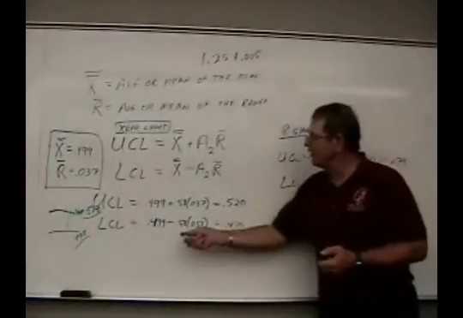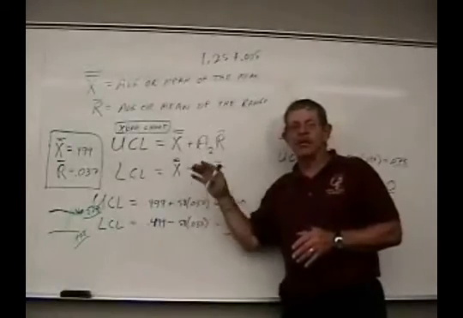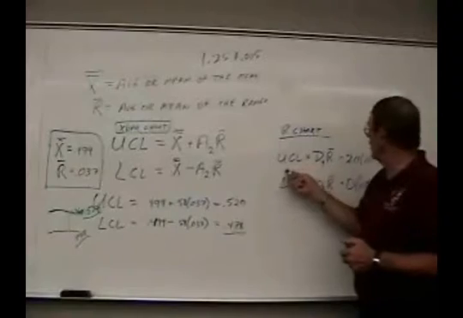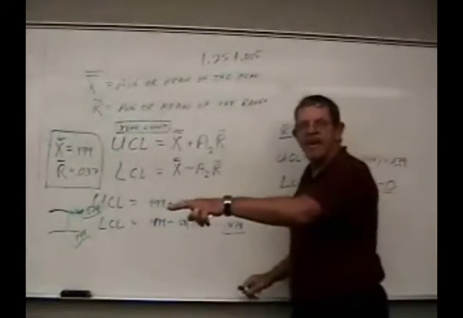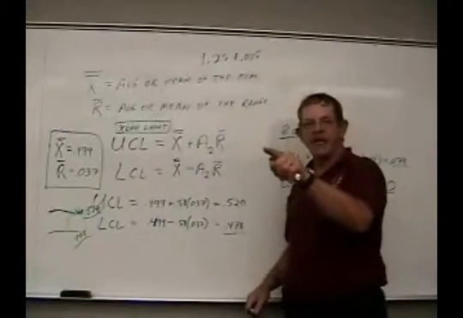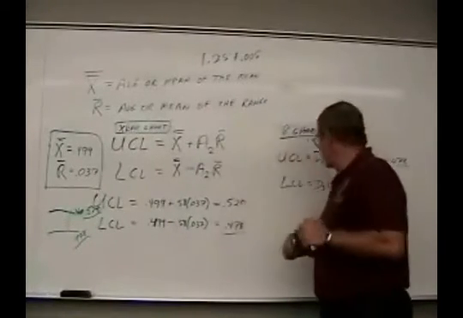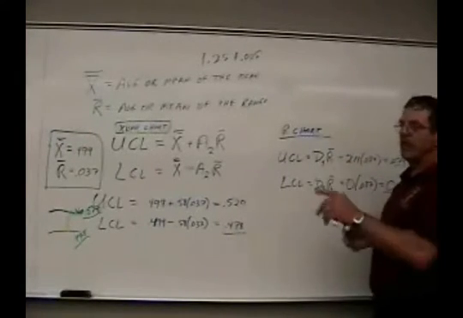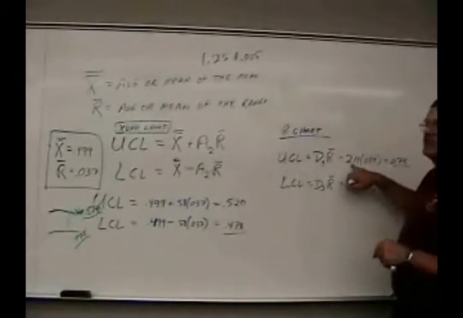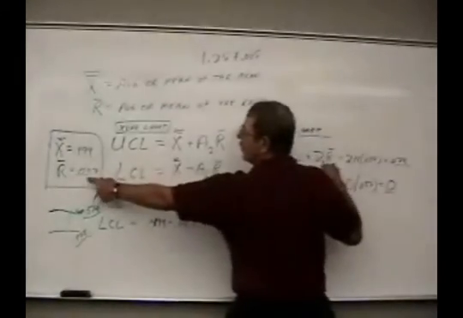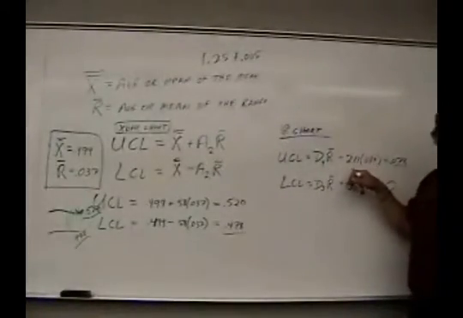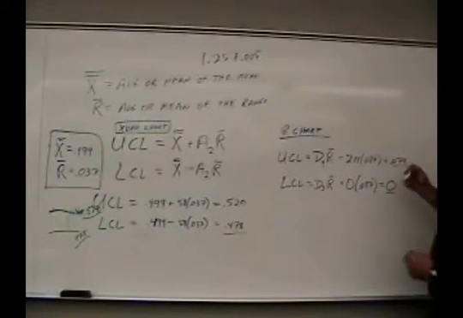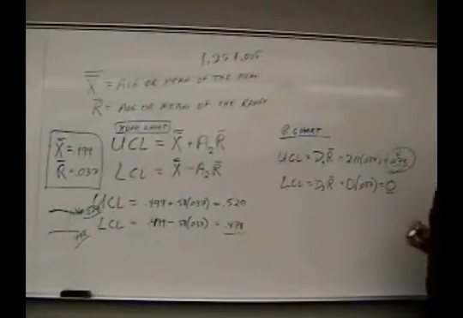Now, for the r chart, to figure the range value, because you have to track the range, you don't want your parts going all over the place, it's the upper control limit equals the d's of 4, same page numbers in your textbook. You look at how many observations, and you go over and you find the number. d's of 4 times r bar, so in the book, d's of 4 is 2.11, r bar is still 0.037. So, 2.11 times 0.037 gives us an upper control limit or range limit of 0.078.